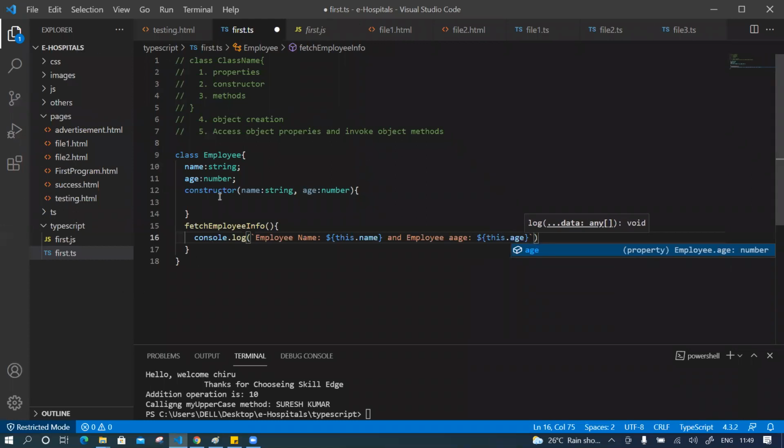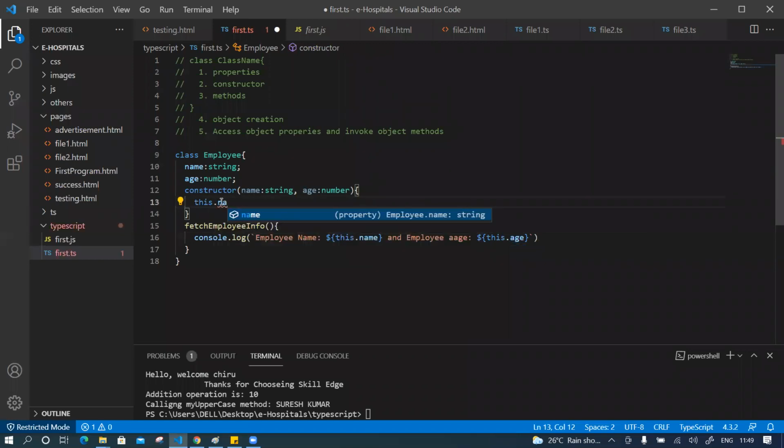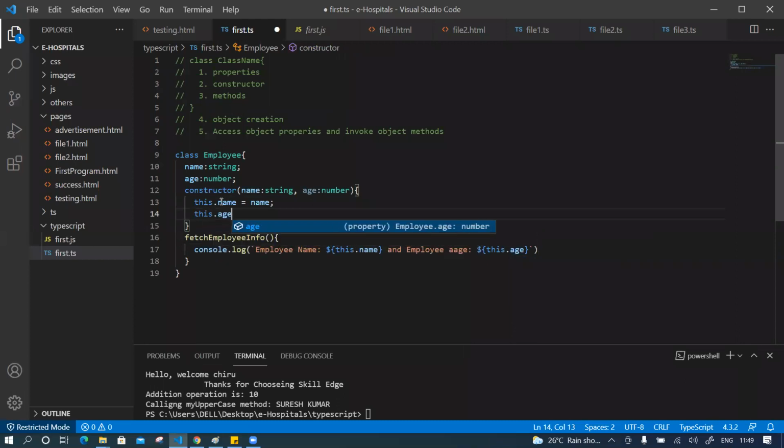Okay, so these are the properties, and the constructor I will also write. So name equal to name, this.age equal to age.